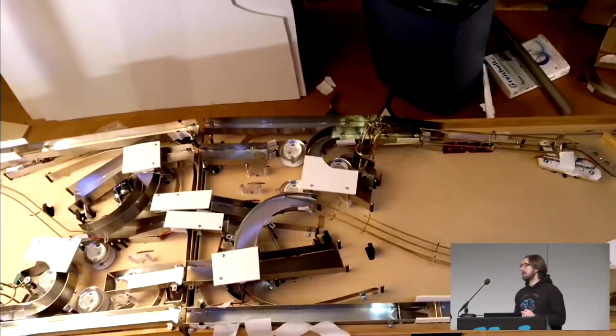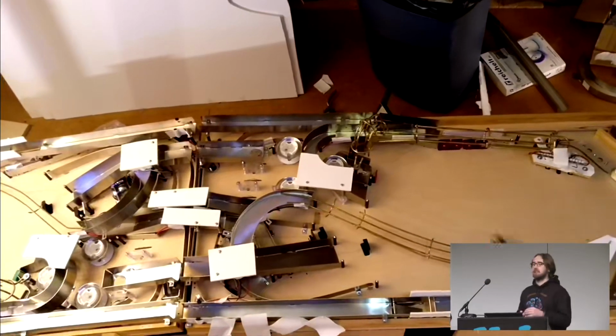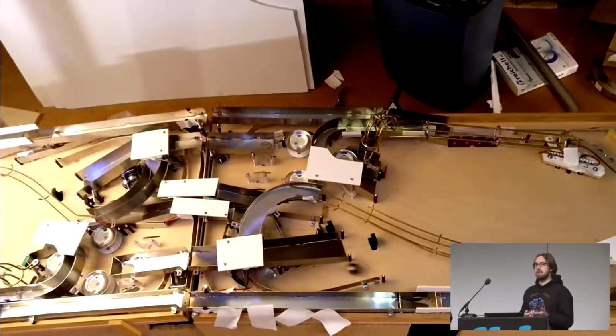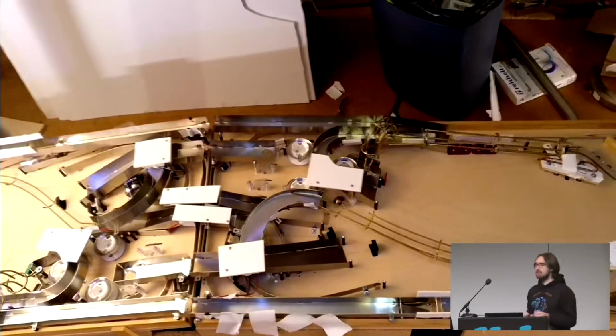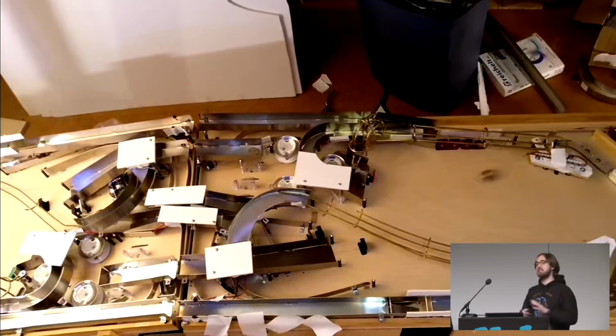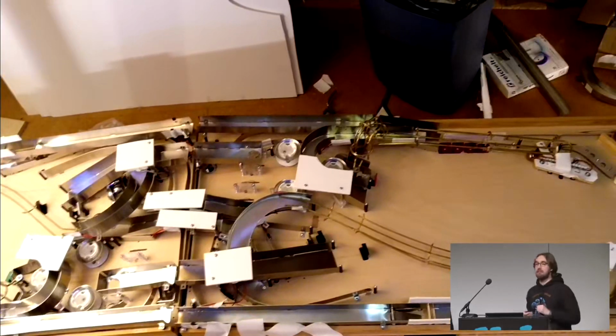I mean, the difference between old machines and current machines is that the rules are much deeper. So before it was just shoot this target 20 times and every time you get score. And the main objective was just to get an extra ball or extra credit sometimes. And in modern machines, it's like shoot this one 5 times, then we flash this insert there, then shoot this one, and then the other player gets the ball, and you get a nice animation. An insert here lights up, and you can start another mode. Basically, a mission is a mode in a pinball machine. So the rules are a lot deeper in modern machines, and that's basically because we have better CPUs in our machines.